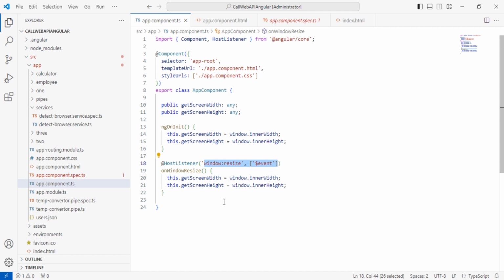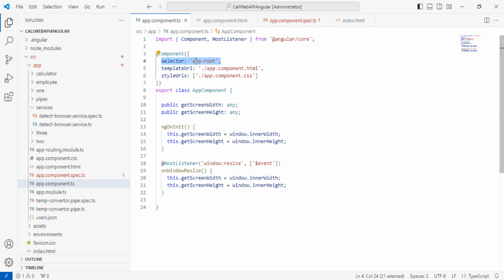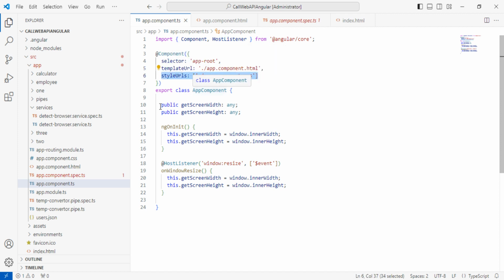So here we get the responsive screen sizes when the user changes the window size or resizes the screen. First of all, import the HostListener API, and this component decorator contains the path of the relevant file. The selector we can use in the index.html, the templateUrl property contains the path, and the styleUrls contains the CSS path. Inside the app component class, we have declared two variables, and inside the ngOnInit method, we have used these variables where we get the initial page load window height and window width.